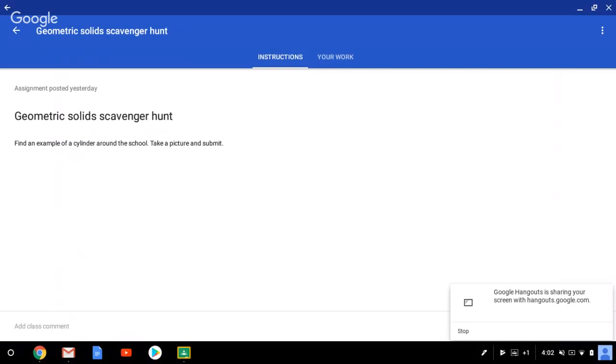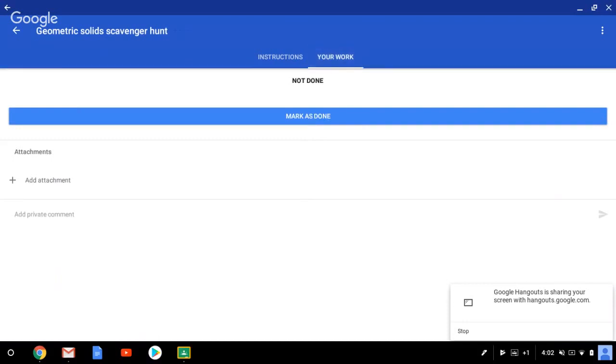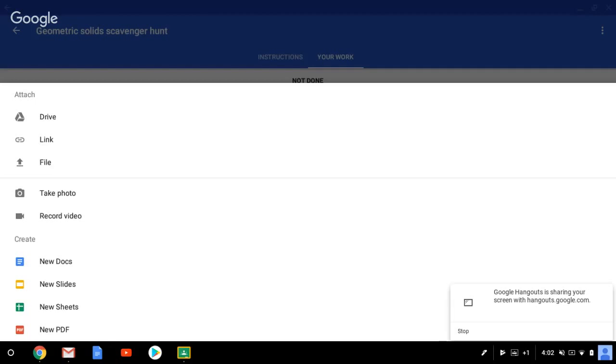So now I'm using a Chromebook today, but they could be using their phones again. They could be using a tablet, anything that runs the mobile version. And if I go over to my work, you will see that there's nothing there. It's just add attachment. And that's what we need to look for, is that add attachment link. Again, if you're a teacher, it's going to be a paperclip icon. As the student, it'll say add attachment. If I come in here and click on add attachment, looks just like we saw a moment ago. There's that new PDF option and all those other options we saw. But right there, smack dab in the middle, take photo.